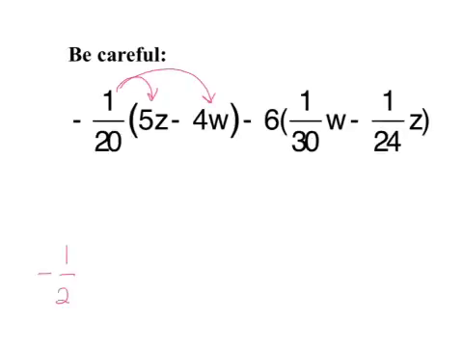Now we really have to think about what's happening here now. We have negative 1 over 20 times 5. 5 over 1. We simplify to 1, and the 20 becomes 4. Now the 1 is still in the numerator. The 4 is in the denominator, and my answer is negative. So I have negative 1 fourth z.